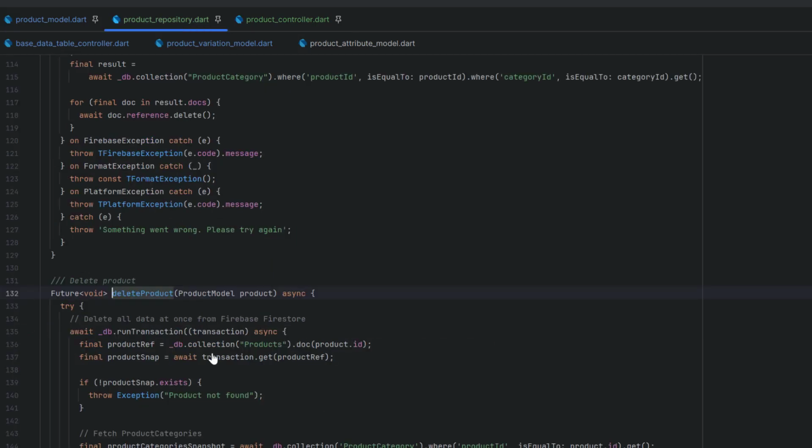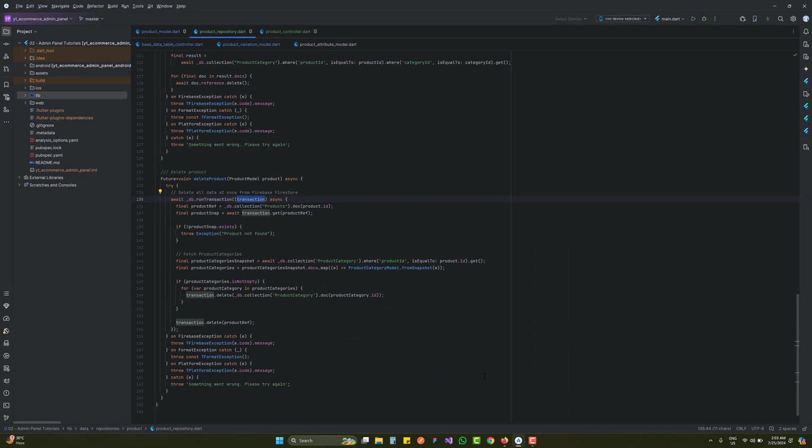And if you see the delete product, we're going to run a wait call, again call database dot run transaction. We have a transaction means if we are going to delete or perform operations on top of multiple categories at a time, and let's say the product is deleted from the main product but not from the bridge table or from the relational category or the collection.